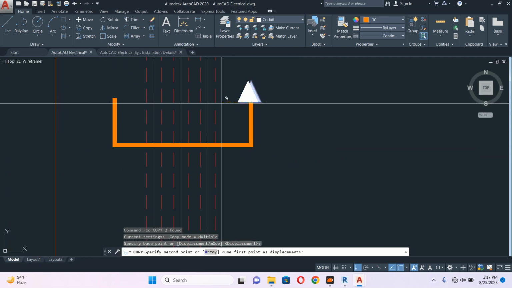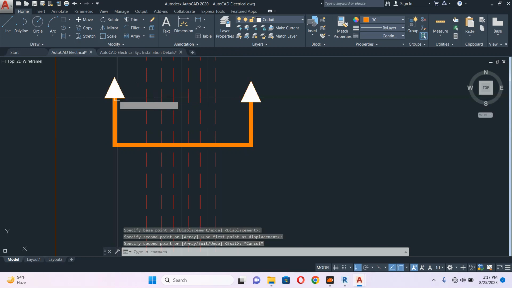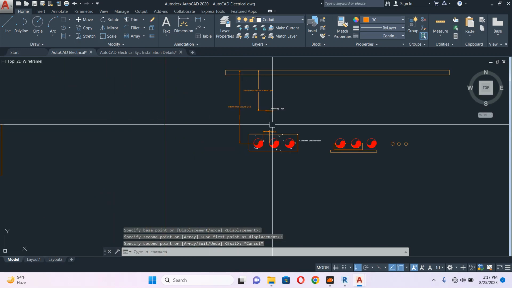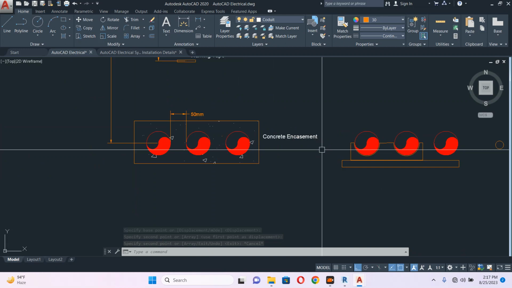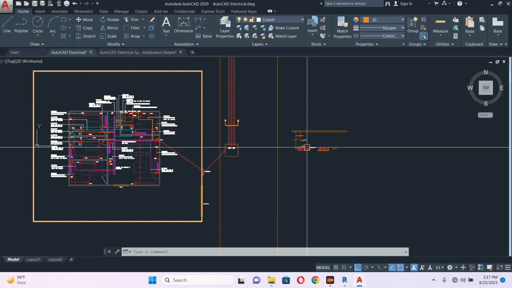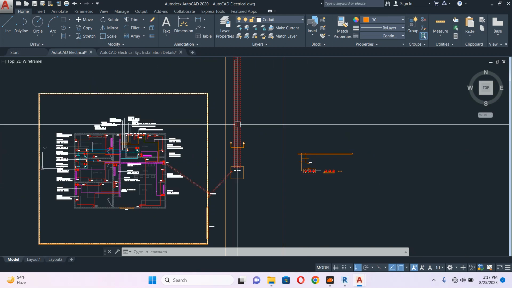Copy. So this is this one. So whenever you make a drawing, you have to check. If you are drawing at high level, you have to draw this one.